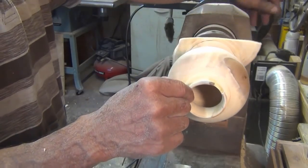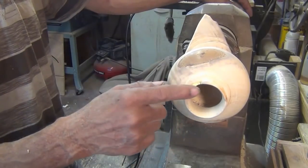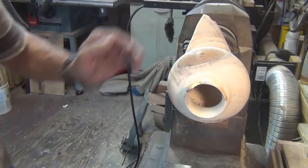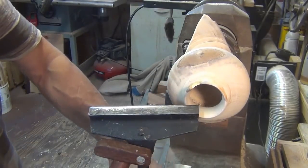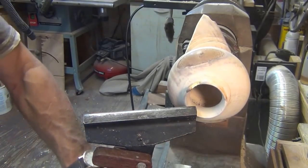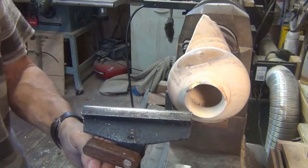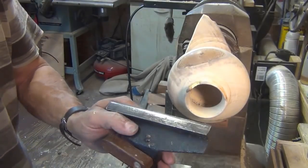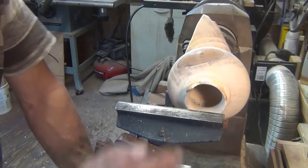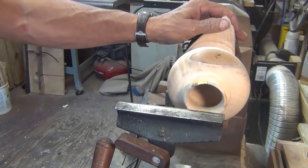Or I could shave it down to this bottom, eliminating that. And in this case, because I don't have anything else to complement that, I'm going to do that. I'm going to take it all the way down and just leave a little nub on that. Won't lose anything by that.